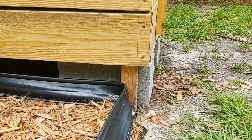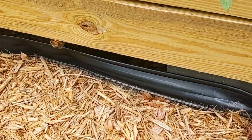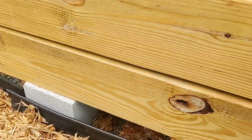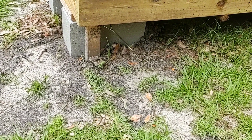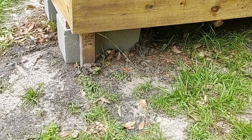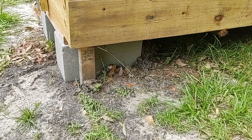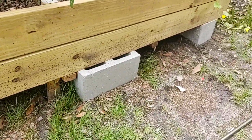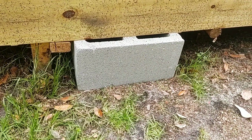So here's the work that Poppy did on the tomato bed. He put these cinder blocks all up underneath here on this side and on this side that was sunk. See how tall the legs are now? If you go back and watch my other video, the last one that I posted, it'll be at the end of this video if you want to take a look at it. You can see how far down it sunk whenever we had that storm the other night, and also why I wanted to get this done before we had the tropical storm tomorrow.